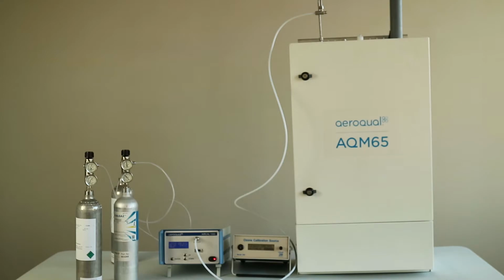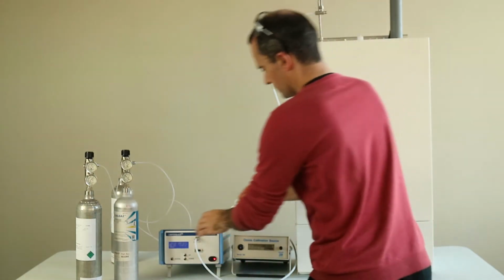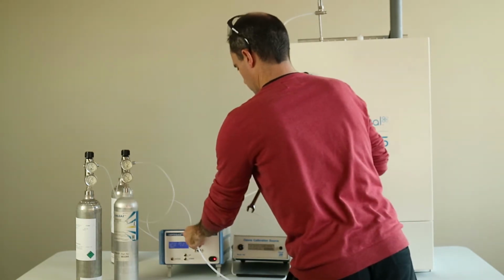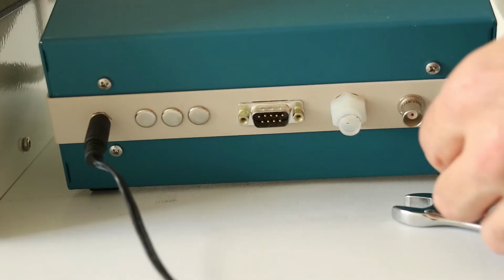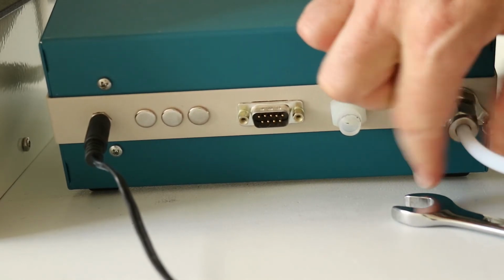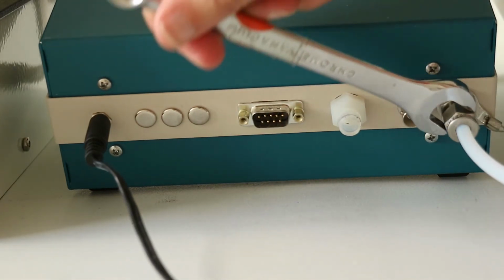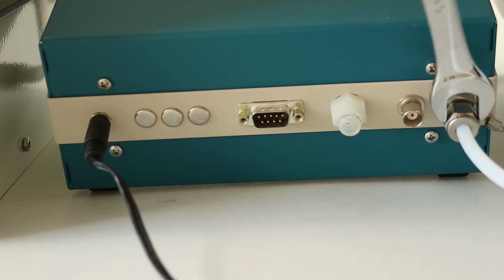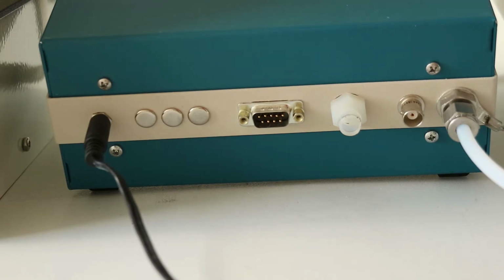Okay, so now that we've applied the NO2 gain, the next step is to apply gain to the ozone channel and also to calculate our A channel, our A parameter, which is associated with the NO2. So now we need to flick over to the ozone calibrator, connect that up, take the tubing off the AirCal 1000 and we put it onto the back of the AirCal of the 2B Tech, which has been delivering ozone and is now nice and stable.